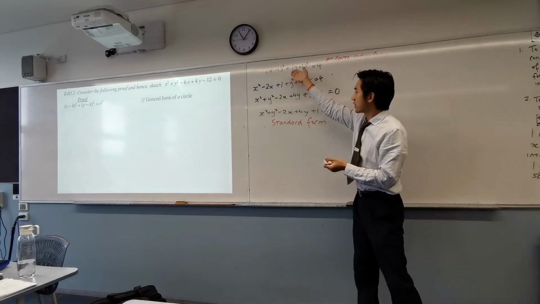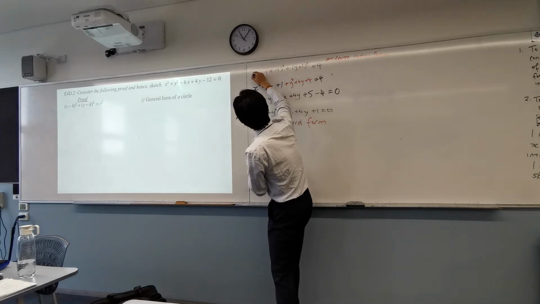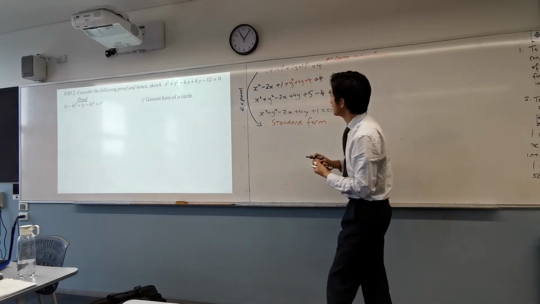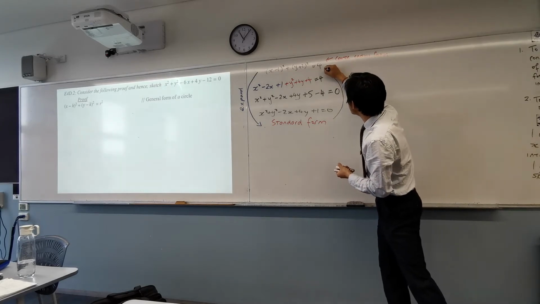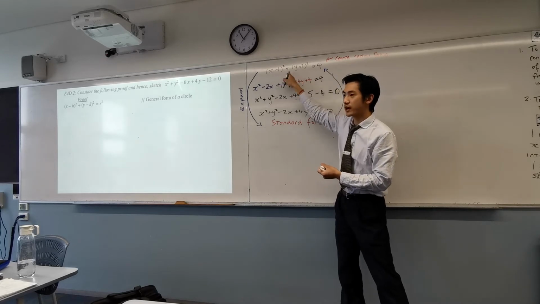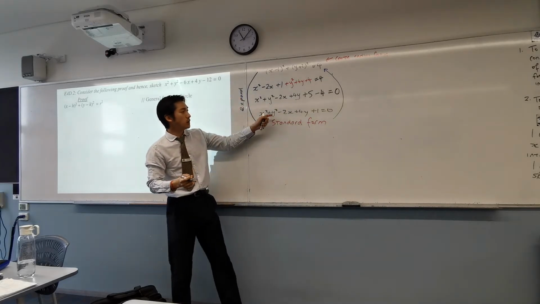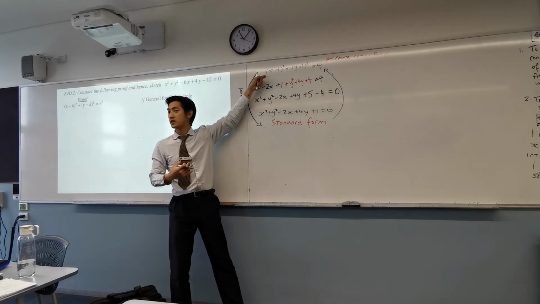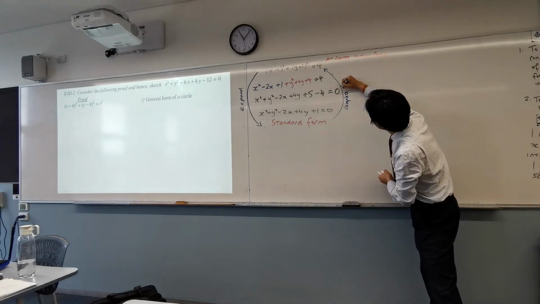Now we're going to draw some arrows that take you from your center radius form to your standard form. So to go from this center radius form to the standard form, we expand. But to go backwards, what you need to understand is that we're creating these perfect squares. See, these perfect squares are created. These perfect squares, remember, they represent our horizontal shifts. So to take an algebraic expression and form a perfect square out of it, the process is called completing the square. Okay, so on the other arrow, we should write complete the square.